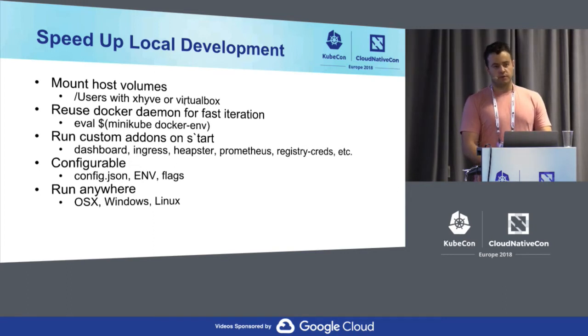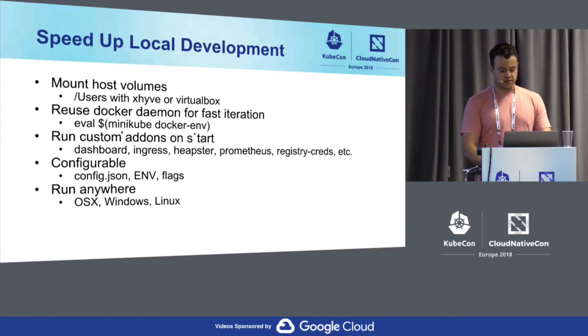The other cool feature, which really benefits people with slow network connections or very large images, is that you can reuse the Docker daemon inside of Minikube. So you can build your images inside of the same Docker daemon that will be used to run them. So you can skip pushing and pulling those images. Without this, you'd have to do a build, push it to a registry somewhere, and then have your cluster or your laptop pull the image back down. This way you can do a build and just run the new container immediately.